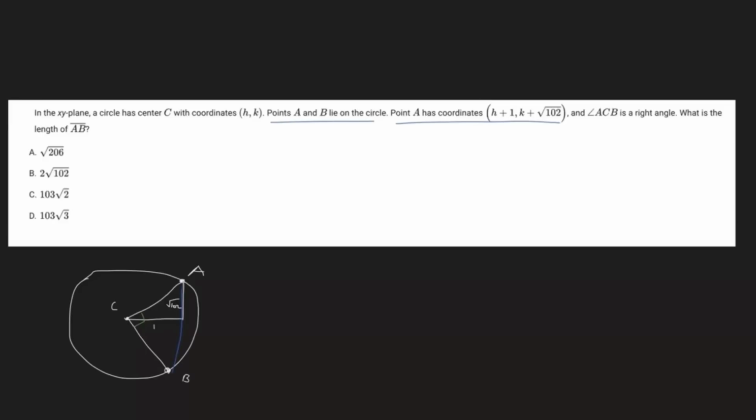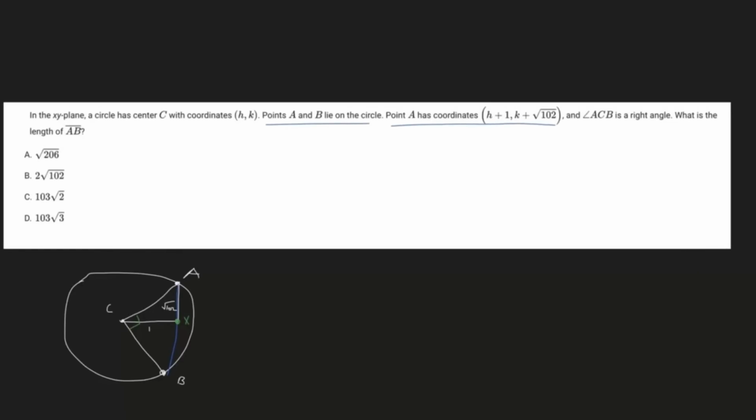So in reality, we can see here that we have two triangles encompassing each other and making up one triangle, all right? So in order to solve this problem, we need to use the Pythagorean theorem. So first off, in this first triangle, we're going to have a triangle AC and then this random point out here. So let's just call this X. So triangle ACX is going to have side lengths of square root 102 and 1. And those are the legs, right? And we know this is a right triangle. So we need to use the Pythagorean theorem in order to find that hypotenuse length.